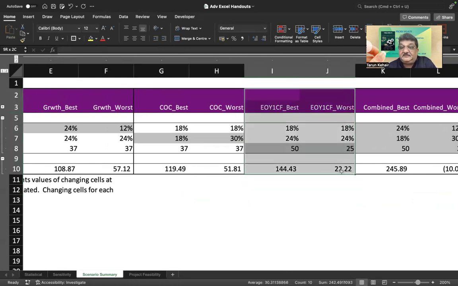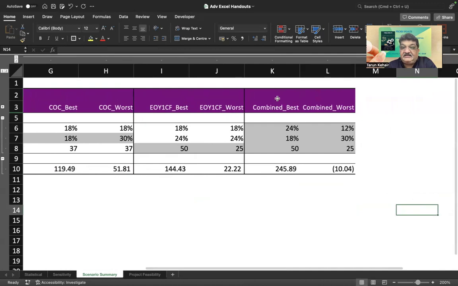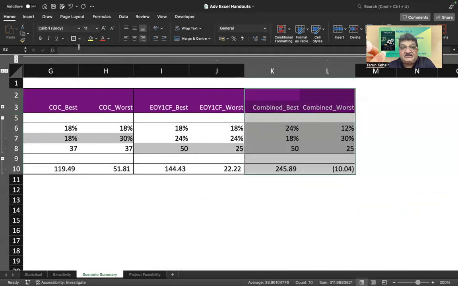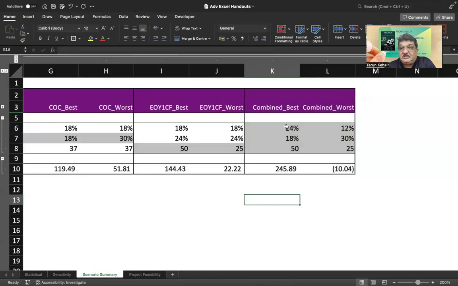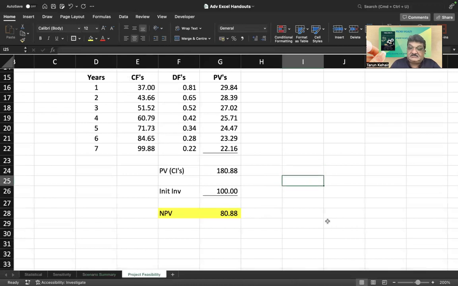Similarly, for the end of year 1 cash flow, you will see that the sensitivity is the highest here because the range becomes wider. And this is the real scenario testing, where we have examined the impact on NPV by changing all 3 independent variables at once, one for the best and one for the worst. So this is how we conduct the scenario testing. And what we can do additionally is also populate our result.